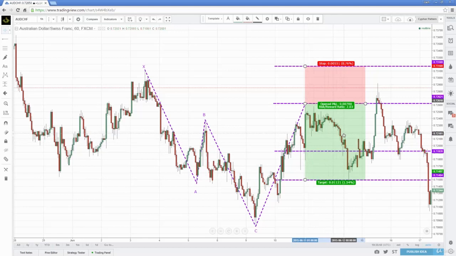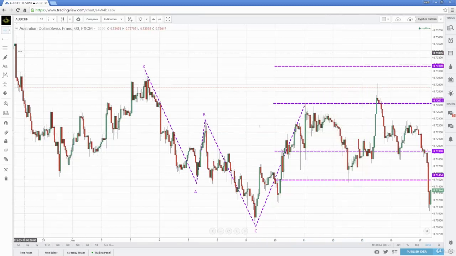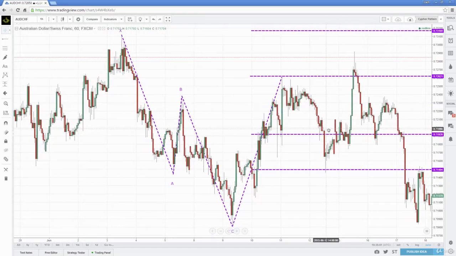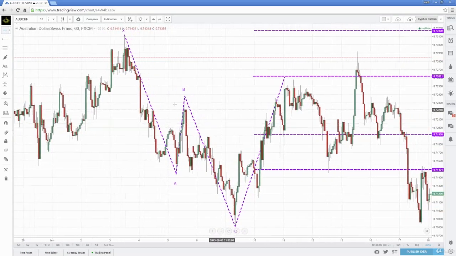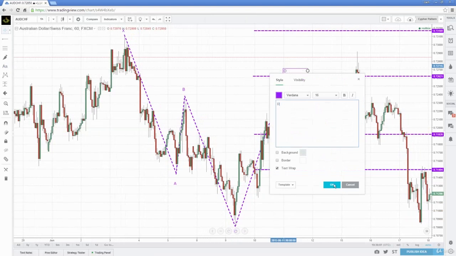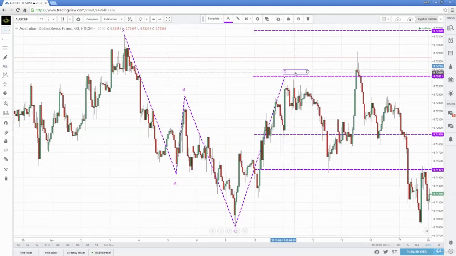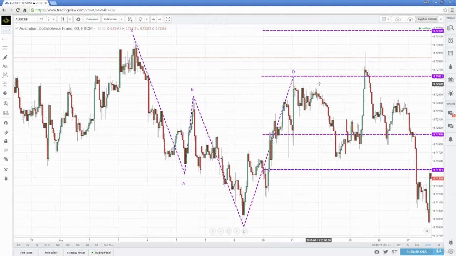So really, it's not that bad. If you win more than 50% of your trades on these, you're good to go. Which is, you know, these harmonic patterns can be way higher than that. So as long as you're sticking to your rules, I guess I should label the D point. I just forgot that. As long as you're sticking to your rules, there should be no reason you're losing money here. Okay, so let's trade it. When we come back up in, I put my limit right there. Boom, triggered in.